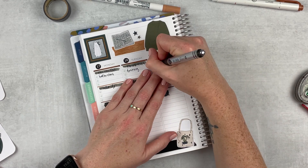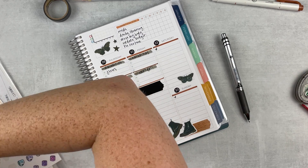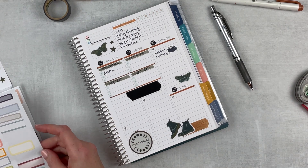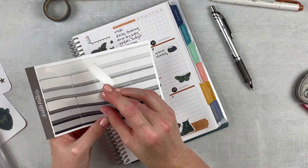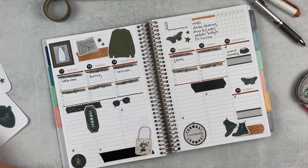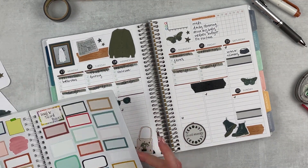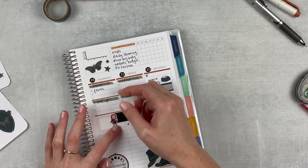Just writing in a few to-do's that I knew would be happening — specifically my weekly cleaning tasks. The one on Saturday I use a Fox and Cactus skirt sticker to mark washing my linens. Then I'm pulling in a couple of grayscale labels for Saturday and Sunday with workouts specified, and for Thursday I wanted to mark in the Moxie Life launch, using a cute little pumpkin Paper Coat girl sticker.